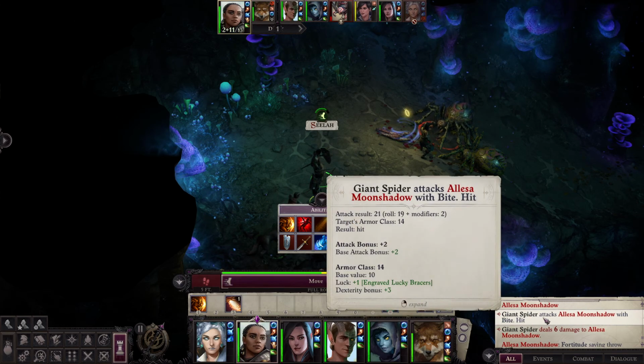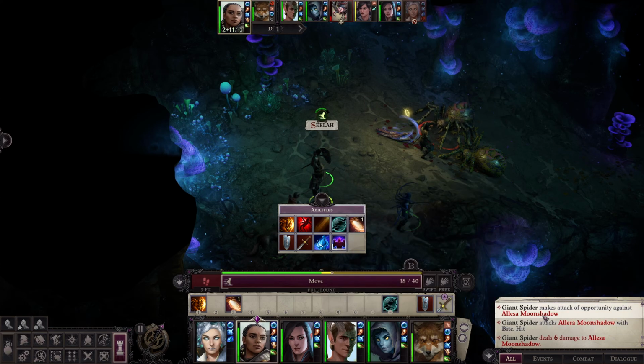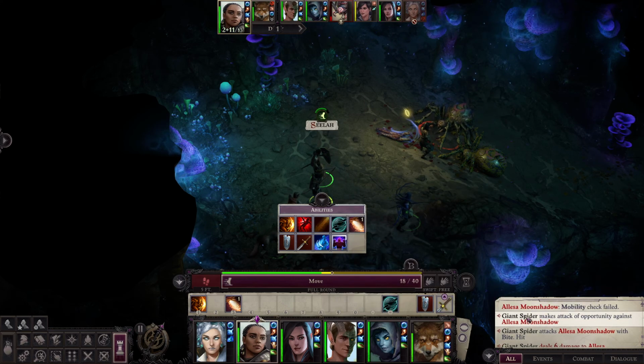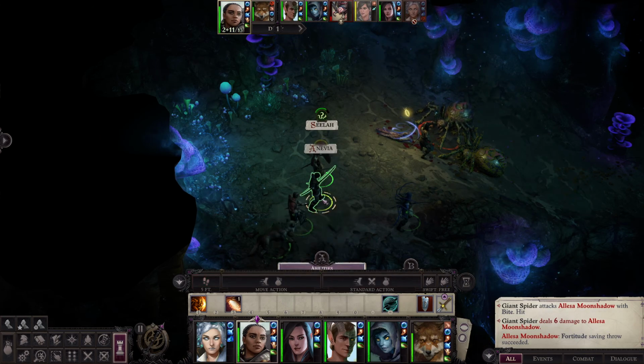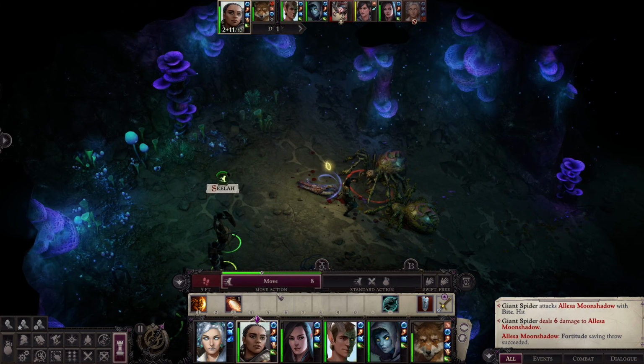So I guess it didn't work. Oh, it didn't. I had to make a 15 DC mobility check. Oh, I should have just attacked it, man. Oh god, well that's my first character down.